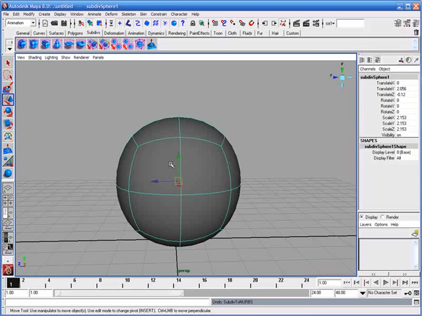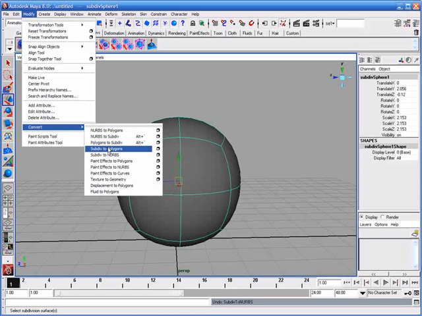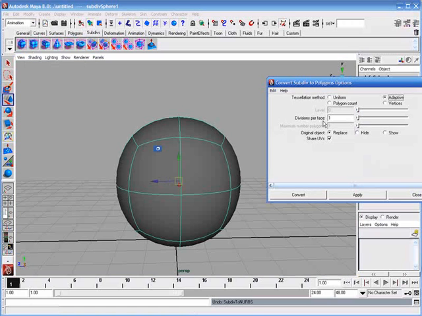Now, one thing I'd like to talk about when converting from subdivisional surfaces over to polygon surfaces is something in the option box. So I'll go up to modify, scroll down to convert, over to subdivisions to polygons, and this time I'm going to go to the option box. Now in the option box you're going to notice that I have this option here that says adaptive or vertices.